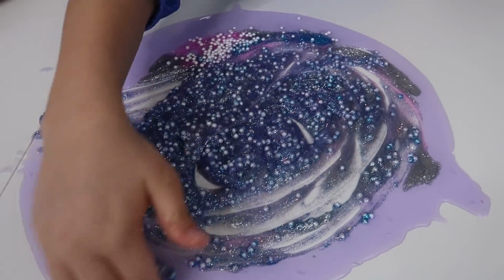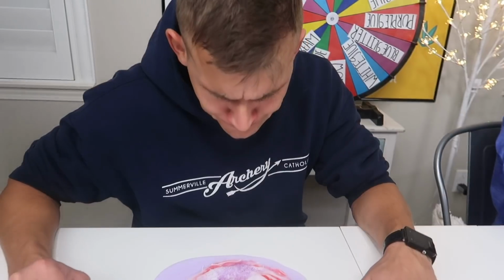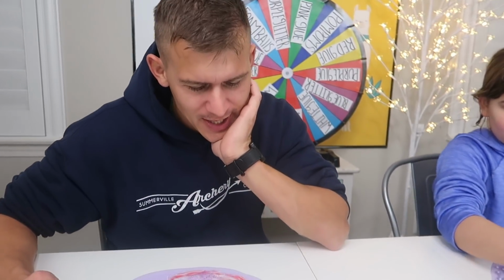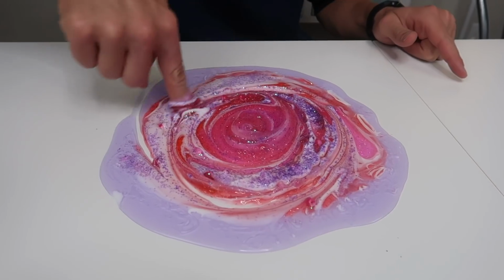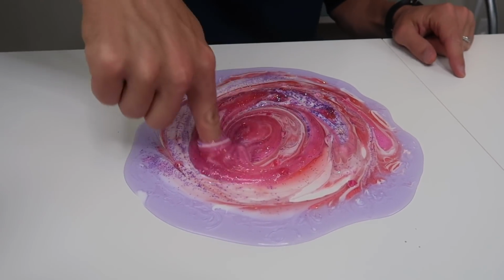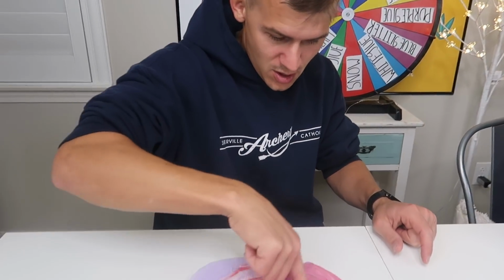Whoa, it's so pretty. Yeah, look at that. All right. Oh, this is a nice design. I don't want to ruin it. What color do you think it will be? Let's see. I'm going to say a light purple with a lot of glitter. Whoa! Oh, that's cool. The glitter's so cool. That is cool.